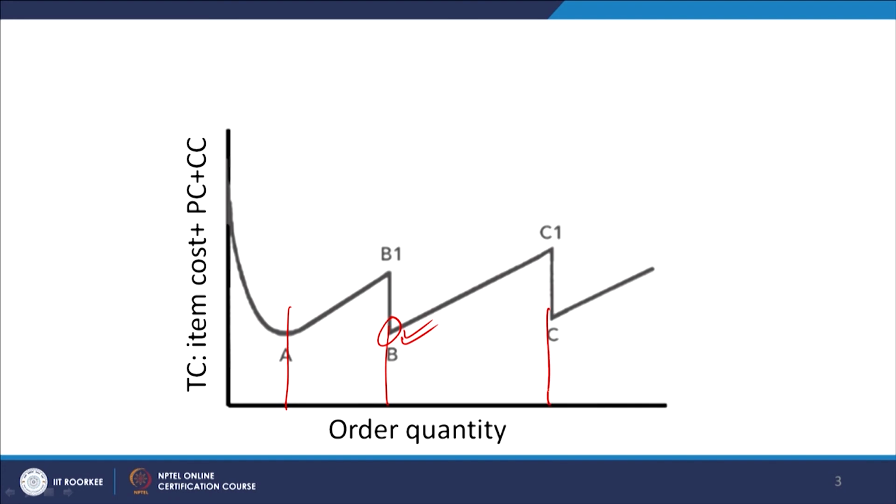Now I will summarize this presentation. In this presentation, I have talked about the gradual replenishment model, how to determine the economic order quantity for the gradual replenishment model, and if there is the benefit of the quantity discount, then the economic order quantity and the total cost for maintaining the inventory should be calculated differently.